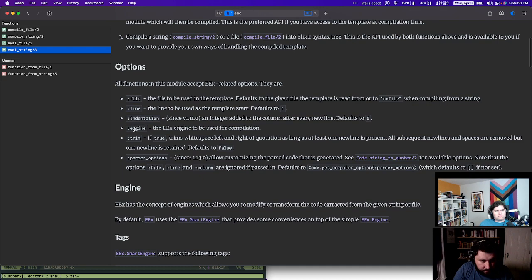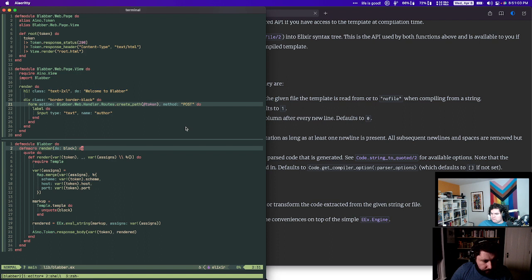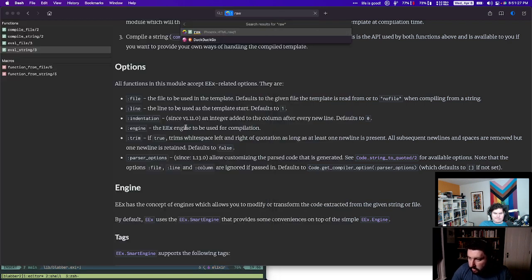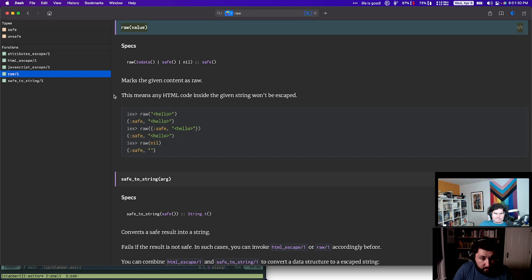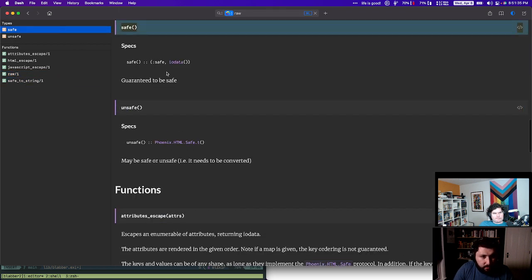I think that's what we want. Are we using the smart engine right now, or is it just the default? It is using the Smart Engine as the default, but the safe thing is like a Phoenix specific thing. So here there's this raw that outputs safe to string, safe.